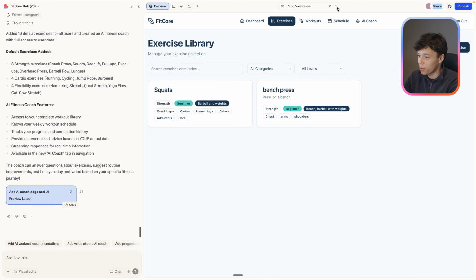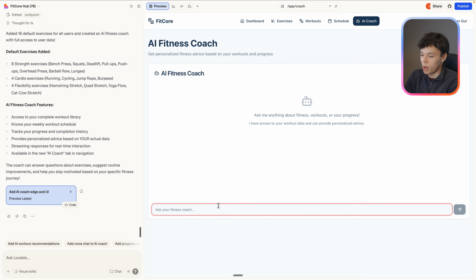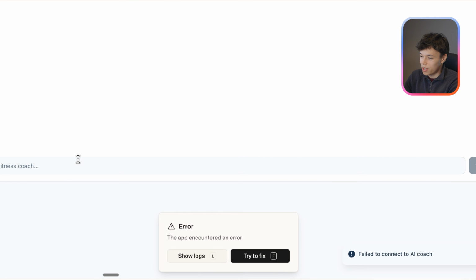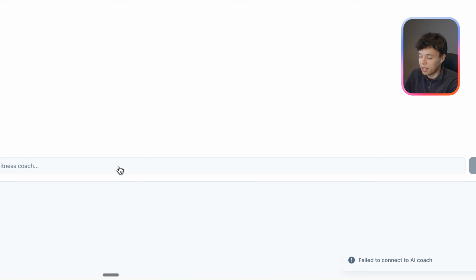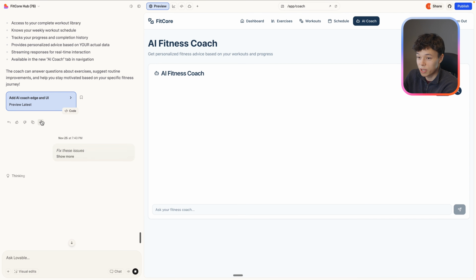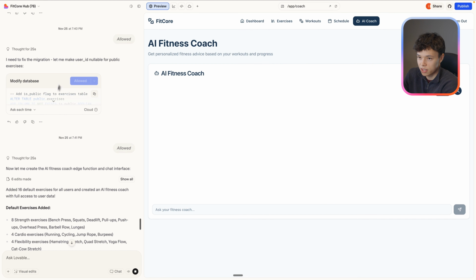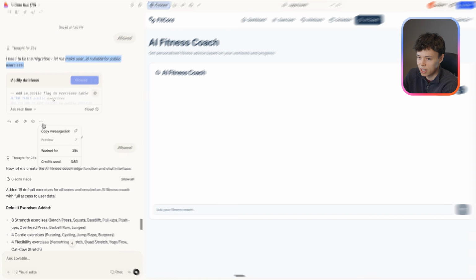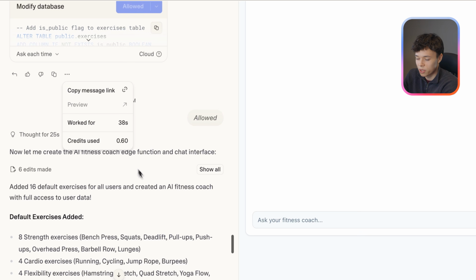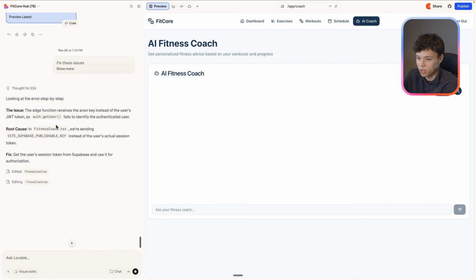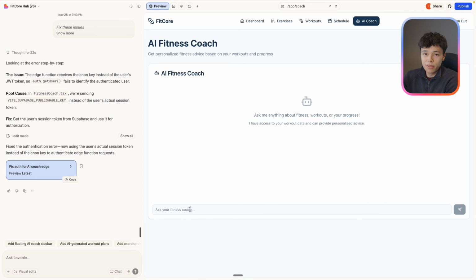I still cannot spot them, but we also have the AI coach here. So hello. Okay, we got an error, so I'm just going to press on try to fix. And when you get one of these errors, pressing on try to fix will not deplete any credits. We can also check how many credits various messages used by pressing this icon right here and reading credits used. So some messages take more credits than others. For instance, this message probably didn't take so many credits. Yes, only 0.6, while this one took a bit more because there's more things for the Lovable agent or AI to do. Okay, let's give the coach a try.